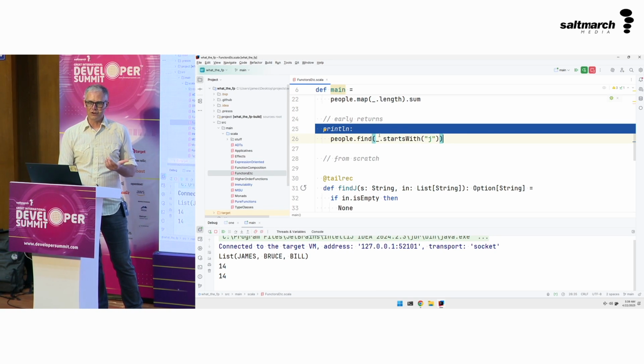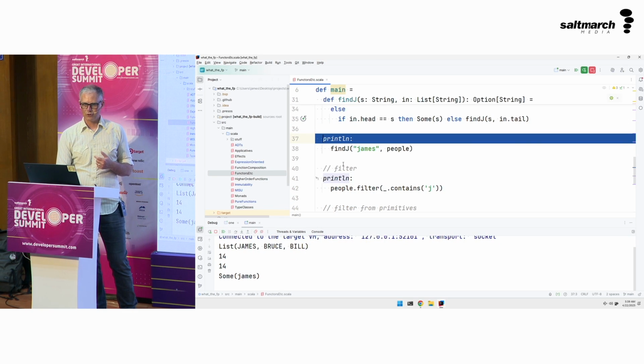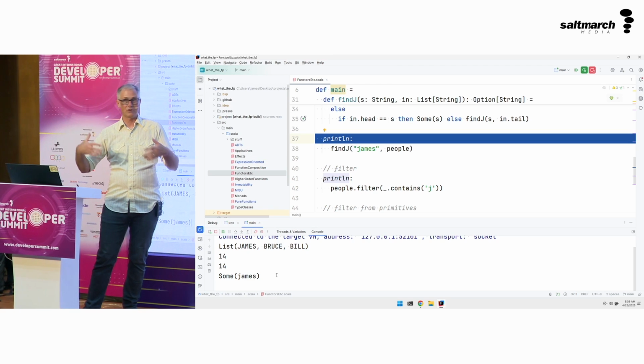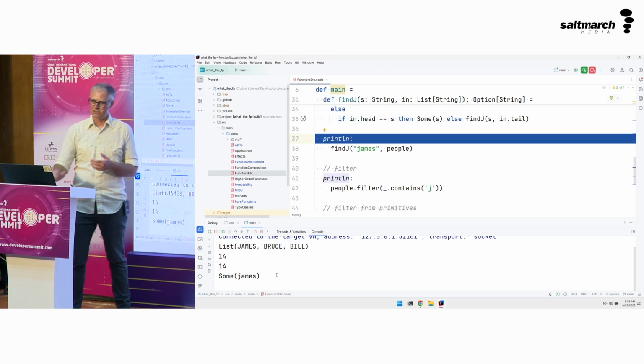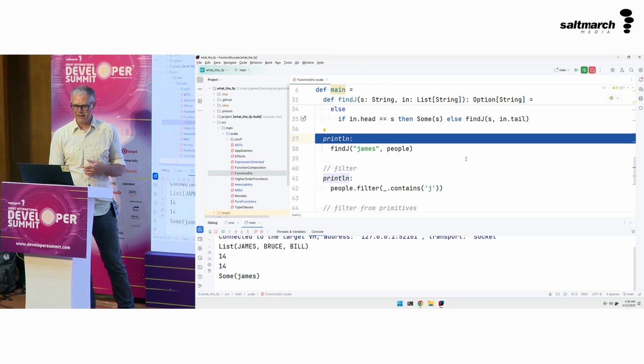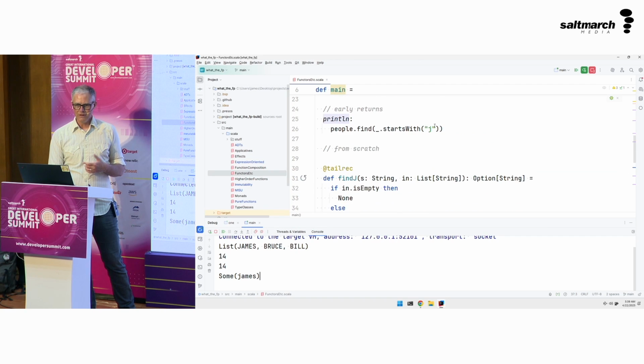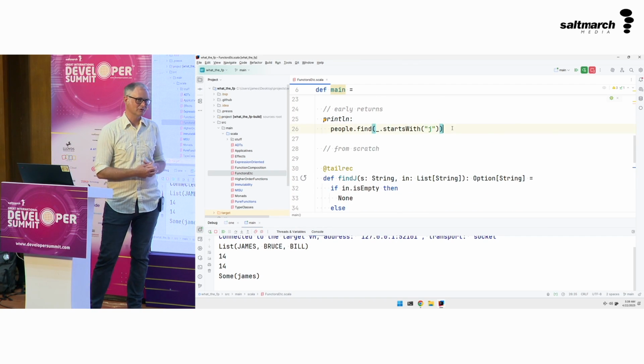And so what we can do is call the find functor on this list, and the find functor will give me my list sum. It is returning an optional because maybe it didn't find anything, so it's an optional there. And let's go back to the code. So that's the find functor.